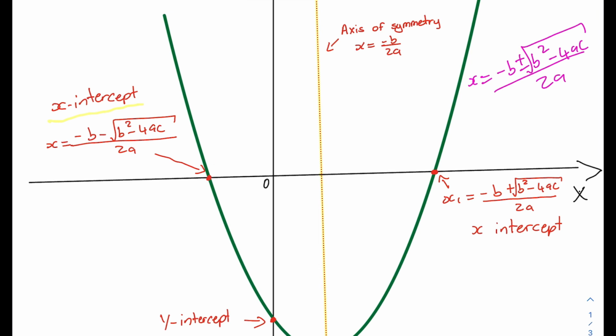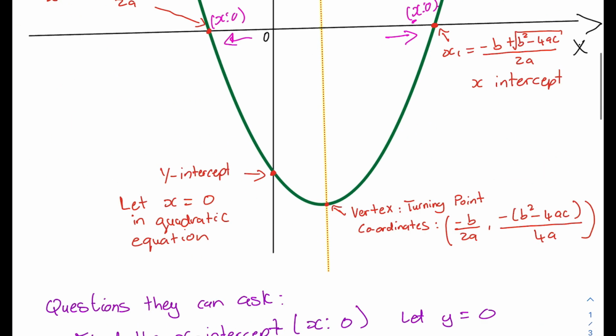So over here you'll find a value where x and 0, and then over here you'll find an x value, x and 0. Obviously this side is going to be negative because it falls on the other side of the 0, and this x over here is going to be positive because it falls on the other side of the 0. So just noting that.